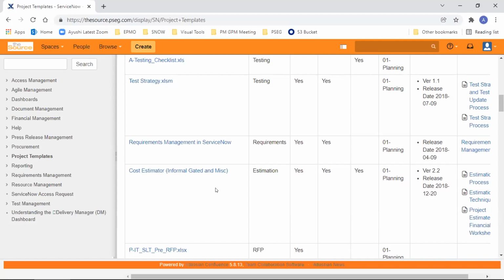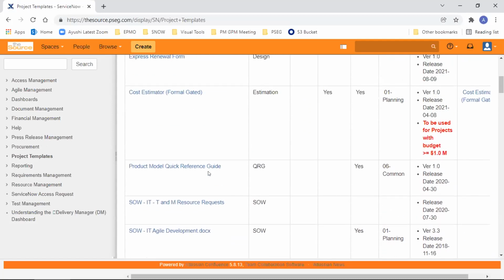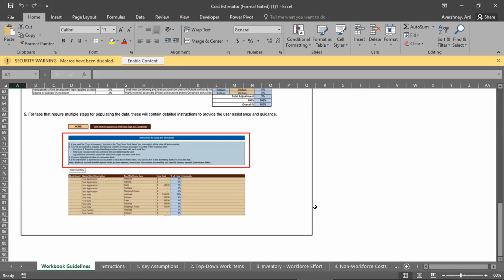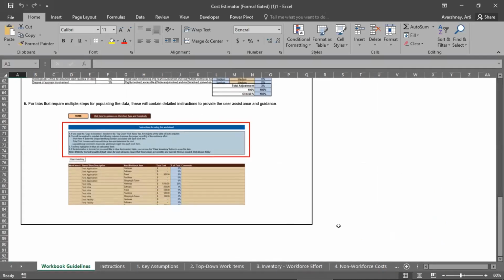Okay. So by clicking that link at the top, can you just go up a little bit, Aarti? By clicking that link, you are going to open the file that Aarti is going to navigate, nothing but that Excel sheet that she is going to show. This is the file. This file is self-explanatory and self-sufficient. It has multiple tabs. When you want to use it for your formal gated project, try to go through each of these tabs. There are clear instructions and navigation to the next tab, and how the data flows from one tab to the other.